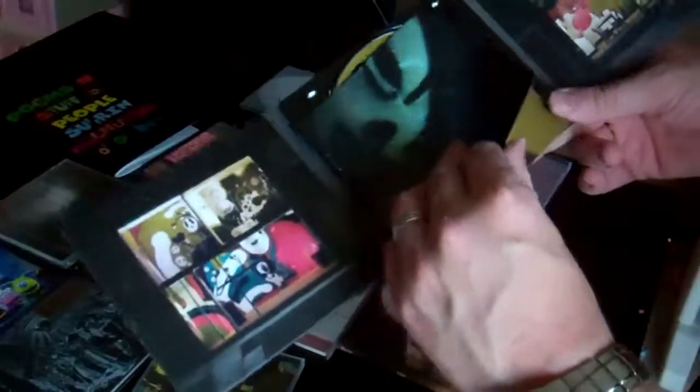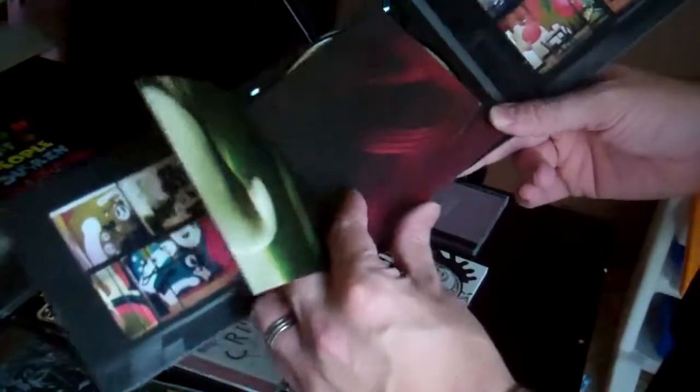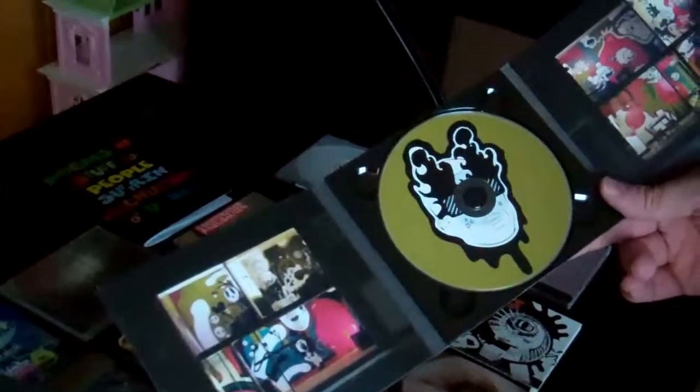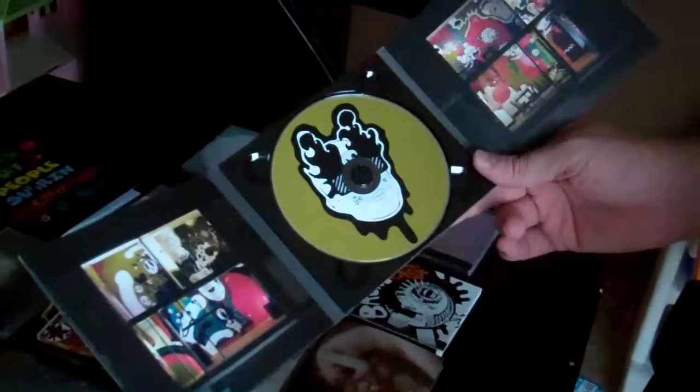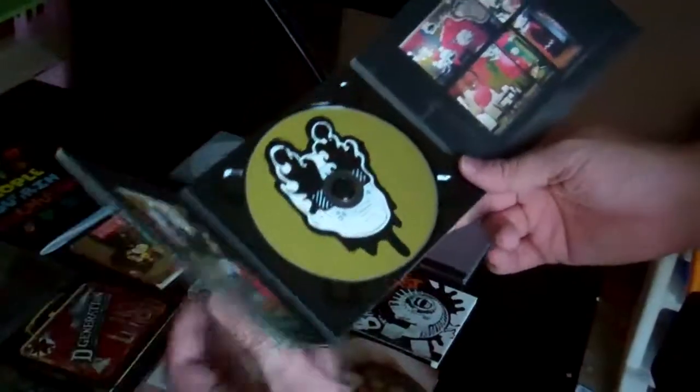You know what? There are no lyrics in here — it's just zoomed-in parts of art. There's a fork. Who the hell cares about that? There's a navel, a screaming face, some text, another screaming face. I would put this in the fail category. There are some credits and shoutouts — great album, piss poor CD packaging. And I barely have the patience to put that back in there. Fail.